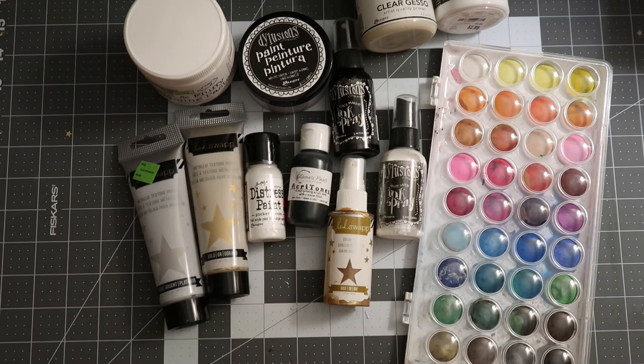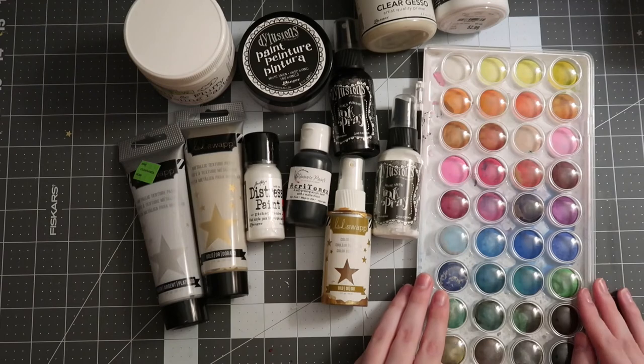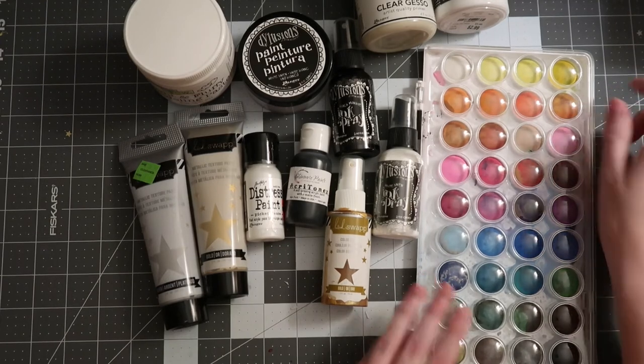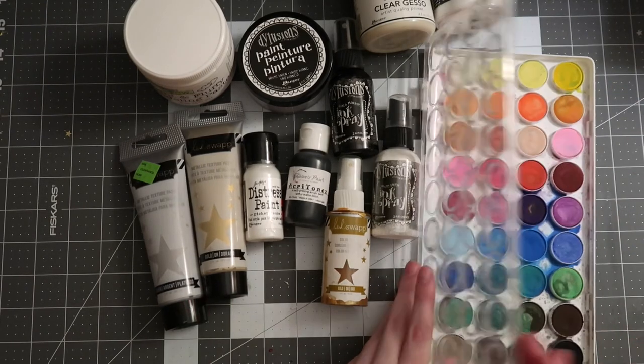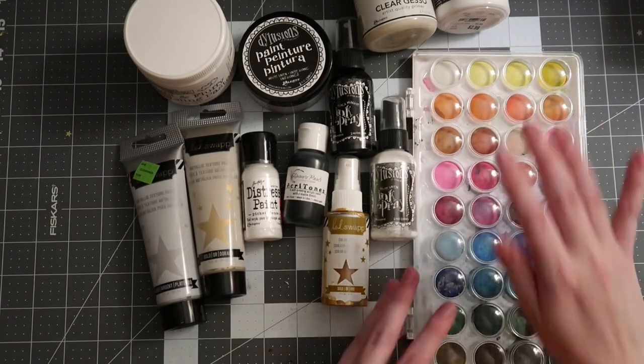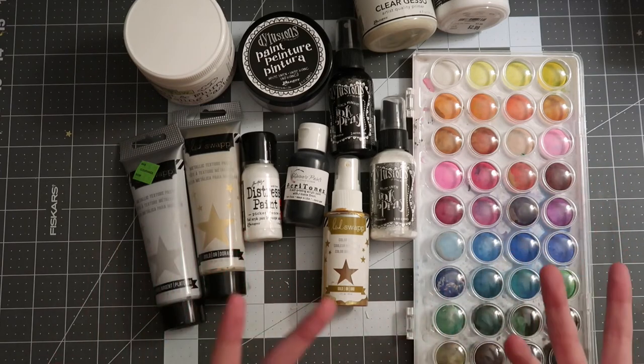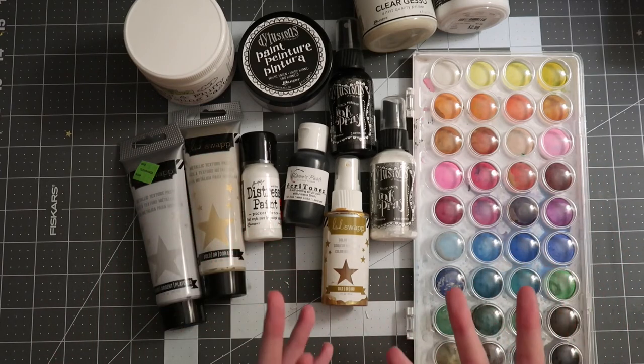This has a lot of colors for a cheaper price point than any of the other options. I did do a whole series showing my mixed-media collection — if you haven't seen that video, I'll have it linked down below. I don't reach for too many colors that often — I reach for blues and greens the most — but it's nice to have those other colors. It's not terrible, but it's not great quality, and that chalky finish looks really bad on some textures of paper.